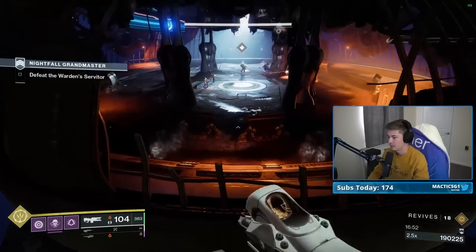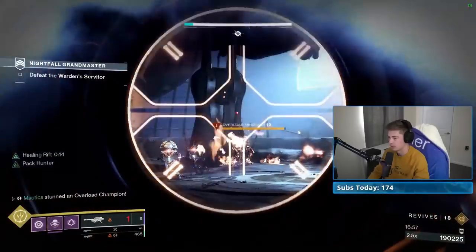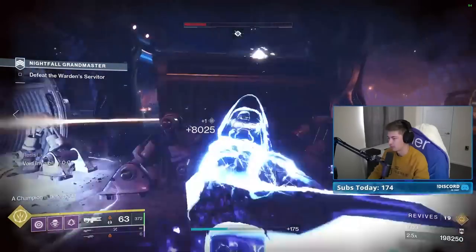So we'll hop in. Overload Minotaur is the number one focus. So we're going to go ahead and stun him and then we're just going to rocket the hell out of him. We're not worried about getting a finisher on him or anything like that. We just want him dead because he's pretty much the only thing that can really kill us.